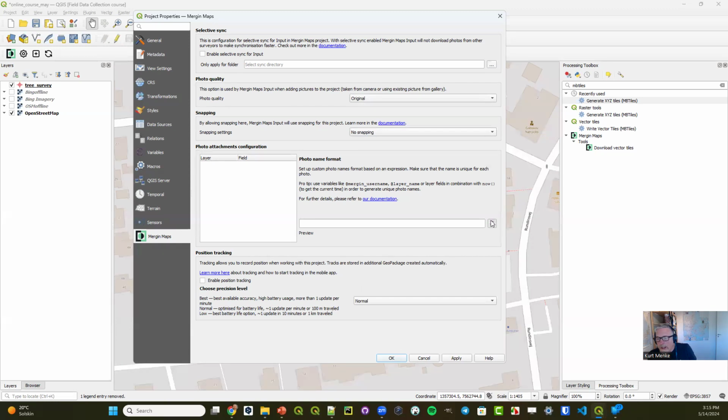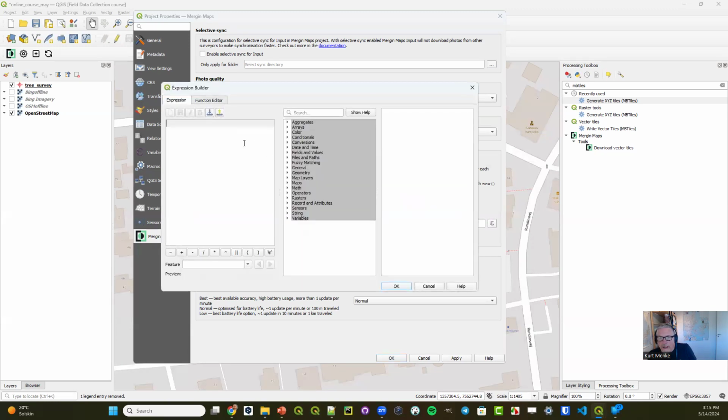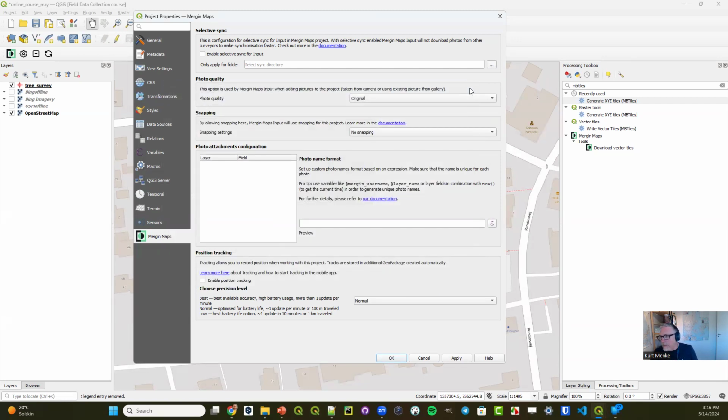Not sure why, but I hit my expression button and I could enter an expression using things like @layer_name and the date and @username, some variables that would make a unique photo file name, so that the photos had a meaningful name, not just the random one that your phone is going to create.